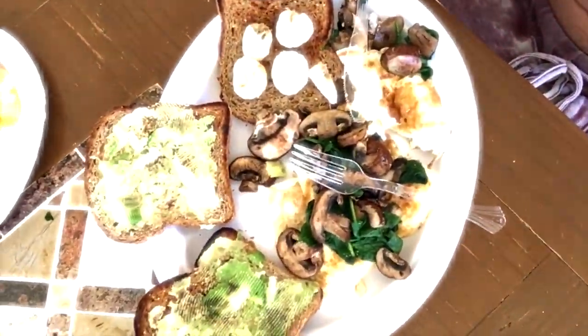We're at breakfast on the very last day. I'm going to show you guys my meal. Got some Ezekiel bread with avocado spread on the toast — you guys need to try that, avocado on toast instead of mayonnaise or any of that junk. Amanda made me eggs with egg whites, mushrooms, and spinach. We're on the last day and I just want to let you guys know that we stayed completely healthy on the trip.